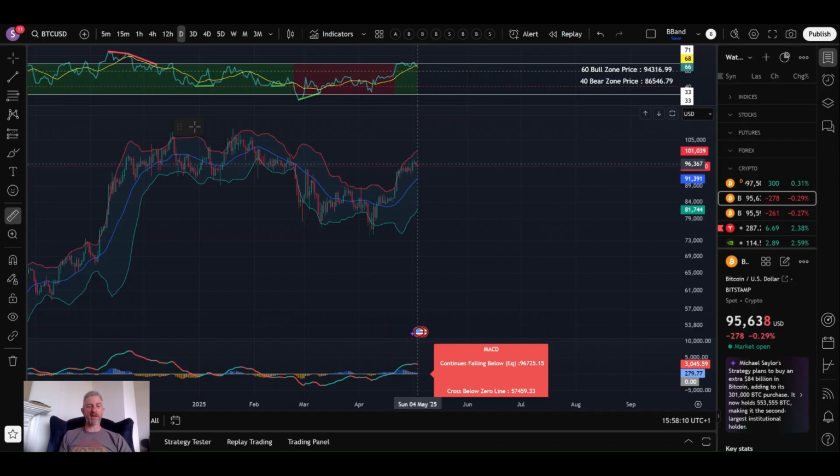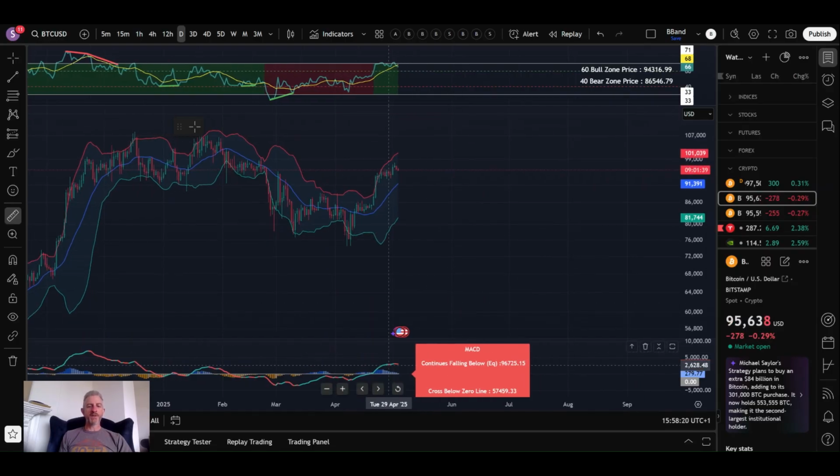You need a higher high, and I don't really see that as the case here. And then you need a high and a lower high on the RSI. So personally, I don't see it myself, but that's fairly subjective. You can see the momentum indicator in regards to the MACD is still very much above the zero line. So for me, from the point of view of momentum on the daily, still to the upside. And I think that holds true for as long as Bitcoin's above 91, which is the midpoint of the Bollinger Band.